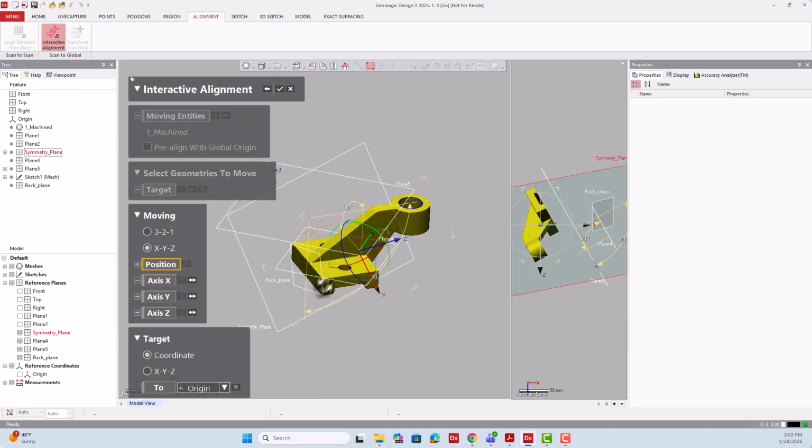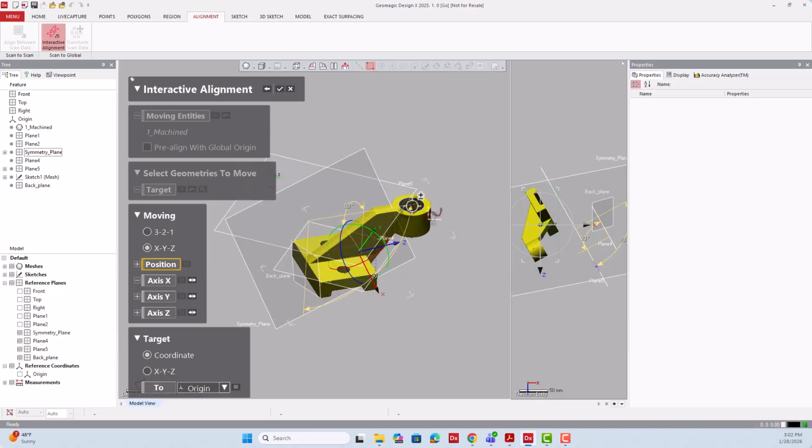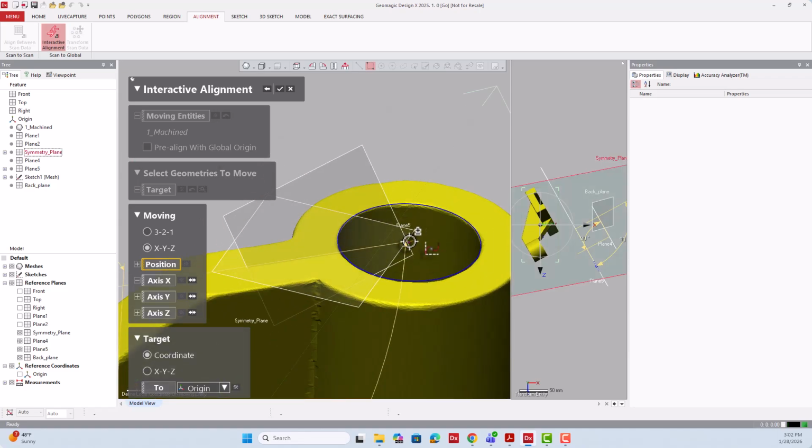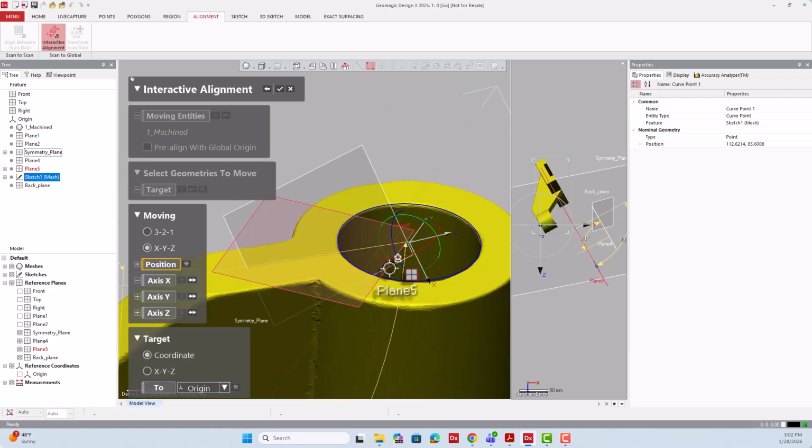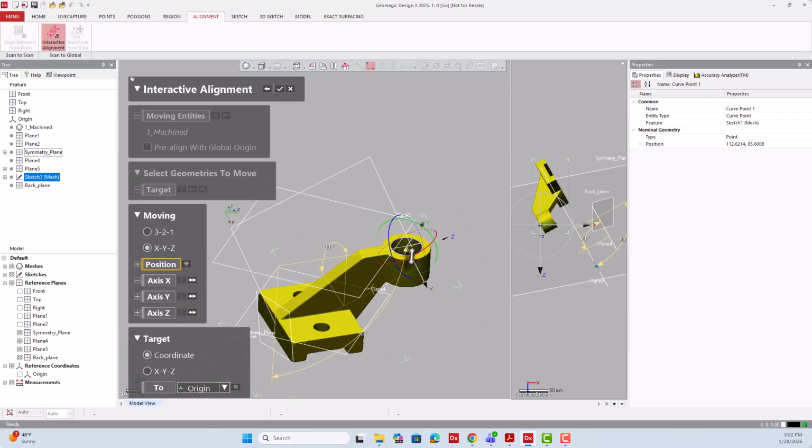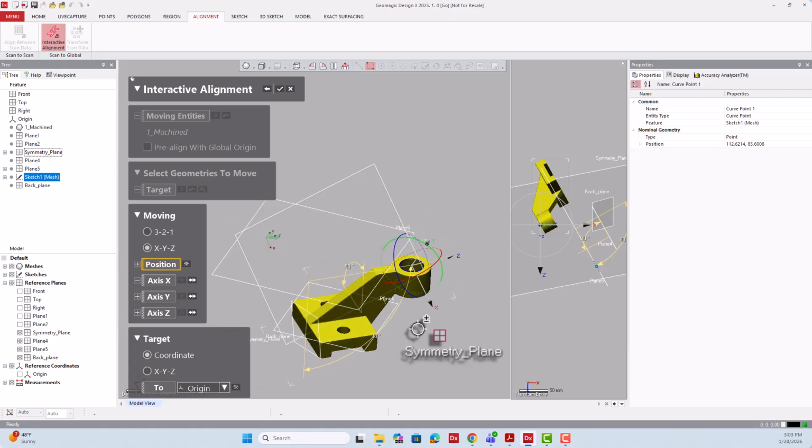So if I wanted to move the origin to this particular center point, I can click here on position, and I could come here and select the center. And as you can see, the triad moved its origin point to face that particular center.